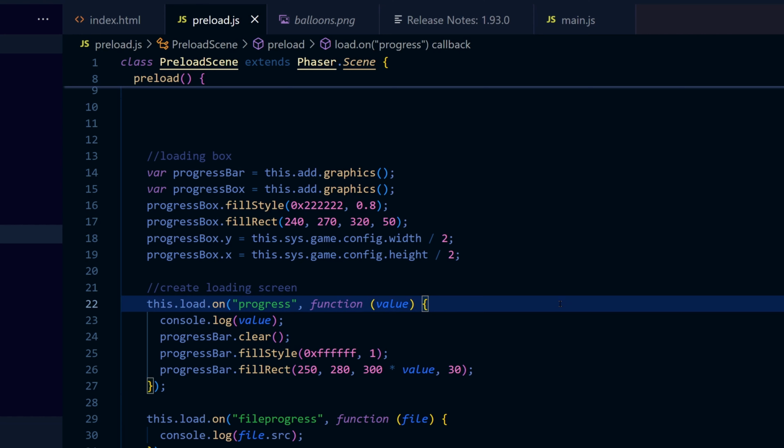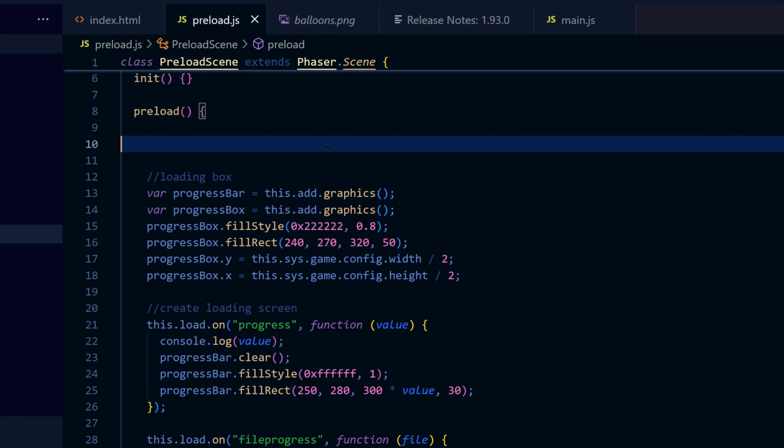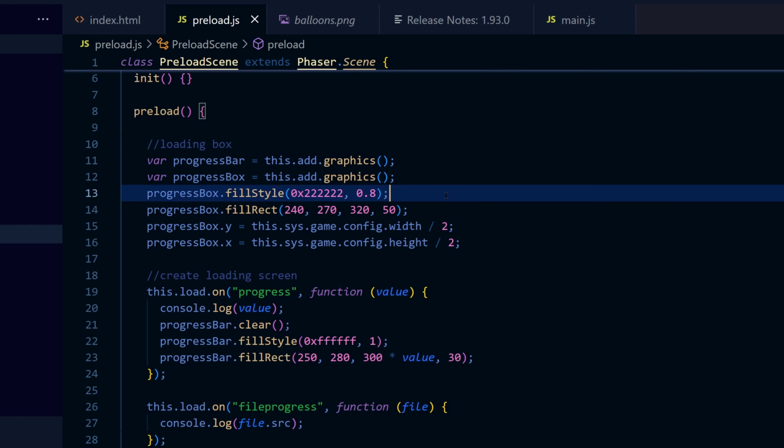I didn't think about it. The game that we're working on loads so quick that you're not probably going to see it, honestly, when you go to load your assets. But it's a really, really nice, easy way to teach some of the event stuff. So consider the rest of this as an optional lesson. But if you want to include it or be able to teach your students how to use Phaser to create a loading screen, this is a real easy one. It's straight out of a course that I took myself. And without any more talking, I'm just going to go ahead and get right into how it works.